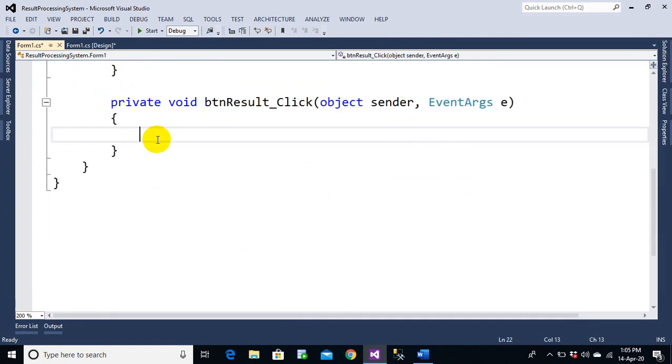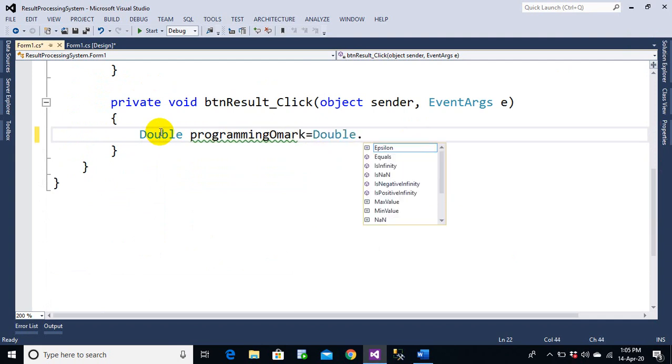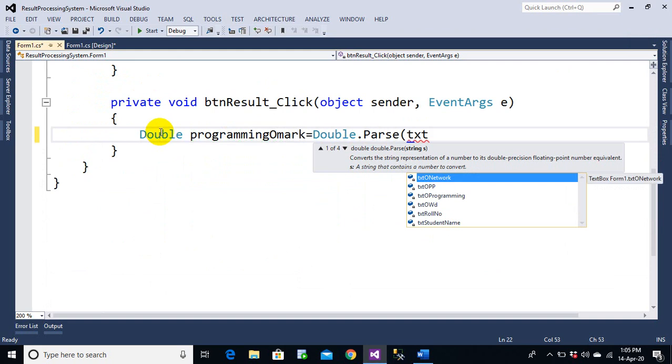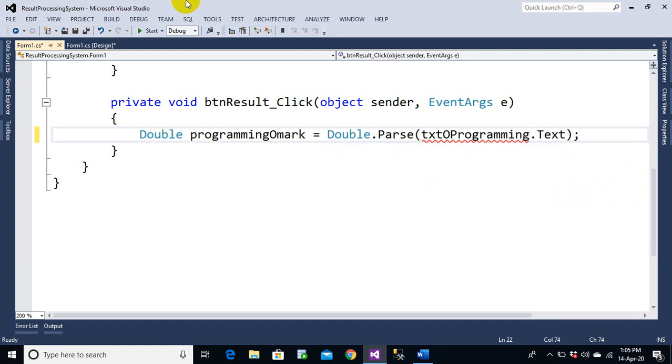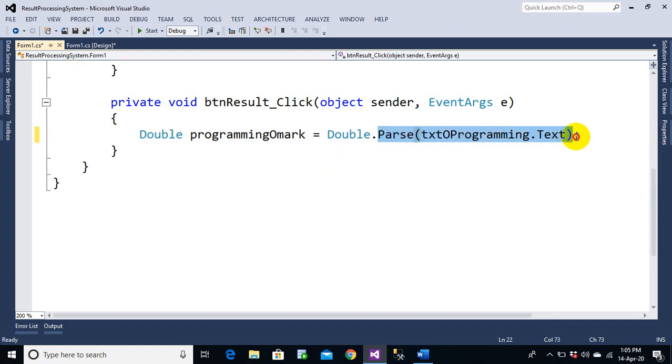Let me create a variable: double programmingMark equals double.Parse, and this value comes from txtOProgramming.Text property. You might be wondering why this has to be converted to double. By default the text box value is always a string, and since our programming mark is a double variable, we have to convert everything to double.